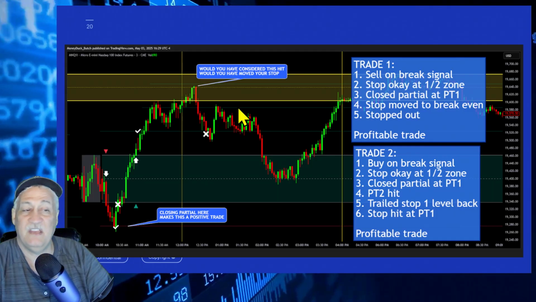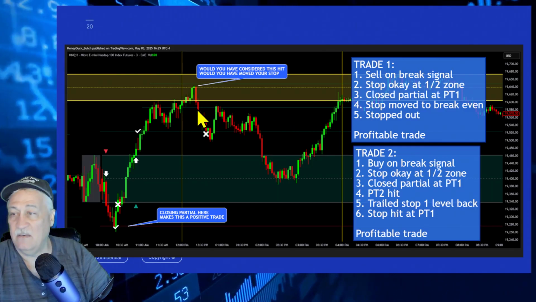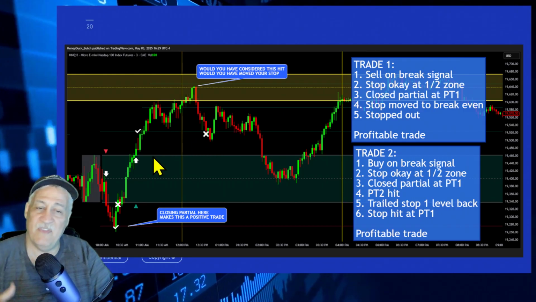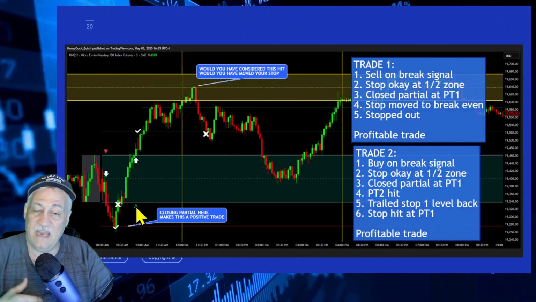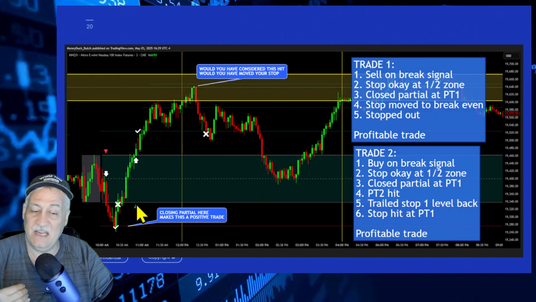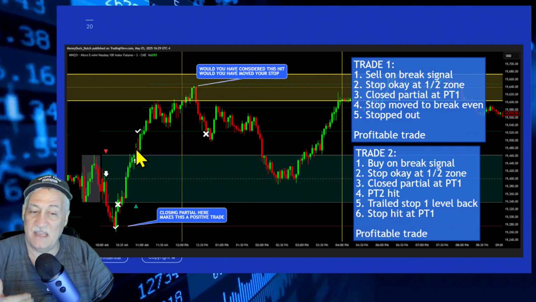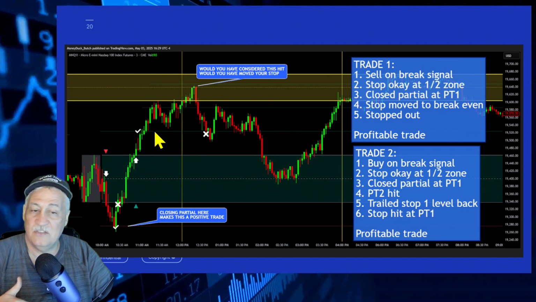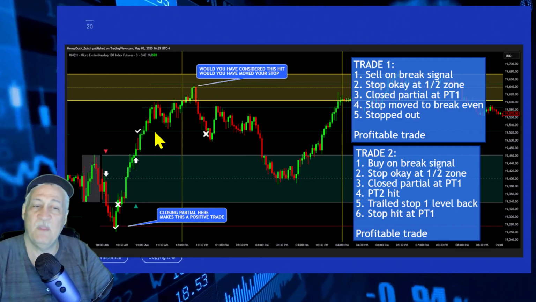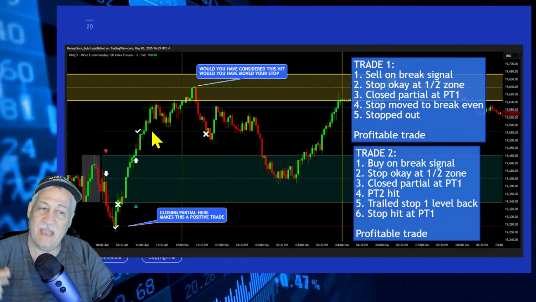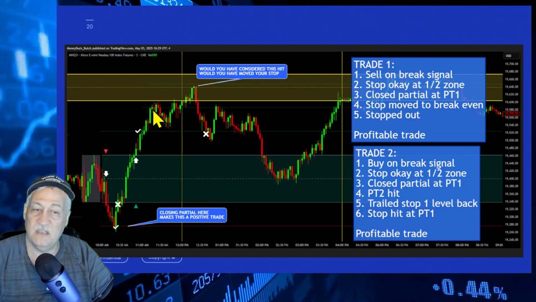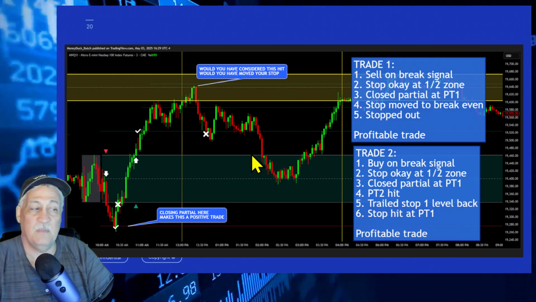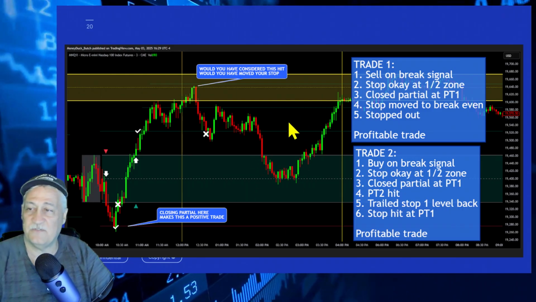So if you did, then you'd be stopped out right here and been in for a little more profit. I didn't do that. As I ran this, I'm buying right here at market price, and putting a sell limit order up here to automatically close part of our trade. Then I would move my stop as a candle closed over the line, is how I did it. So again, two profitable trades on this as far as I ran it.